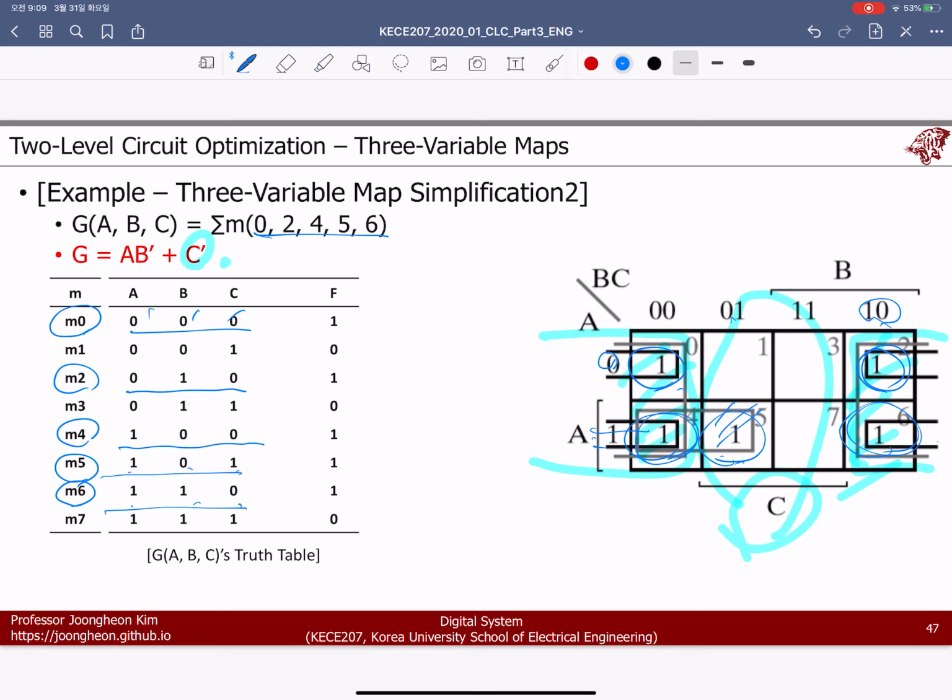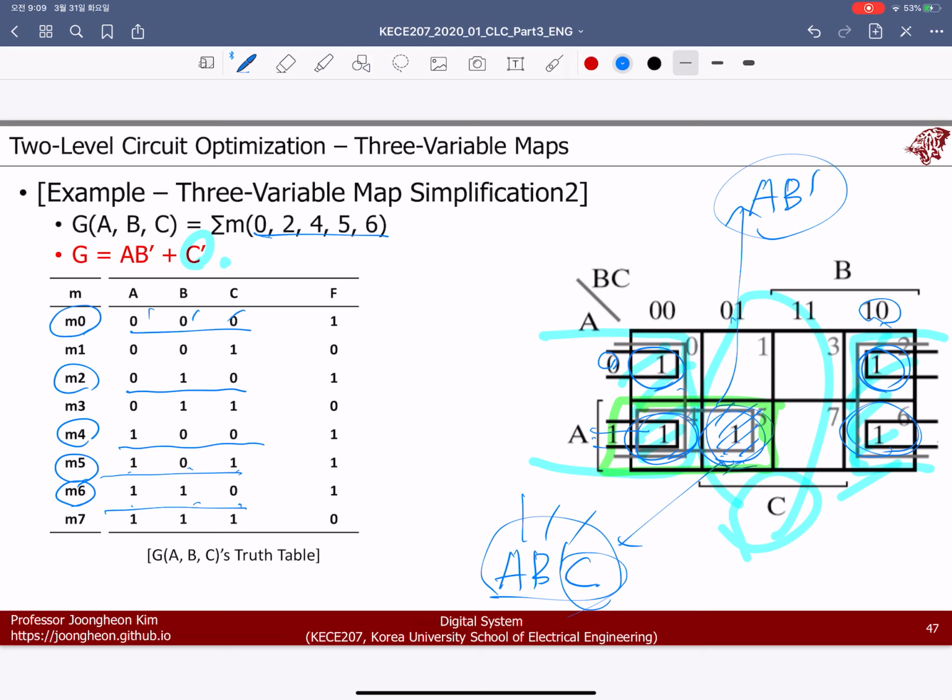And then you have to consider this one. Then you may write this one as A, B complement and C, but now you are using 3 Boolean variables. This is not good at all. That's why it's better to use this one, even though we have overlaps, because it only has A and B complement. We do not need to consider C anymore, okay? In this case, this is much better because it has a smaller number of Boolean variables, okay? That's why you have A, B prime.